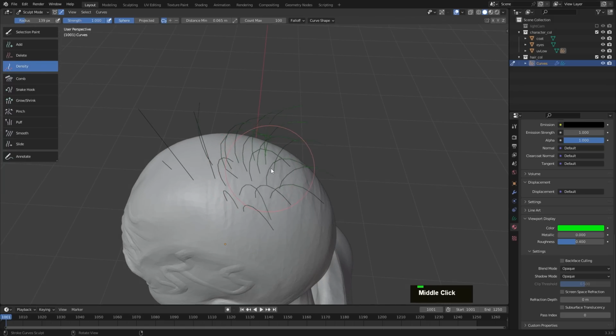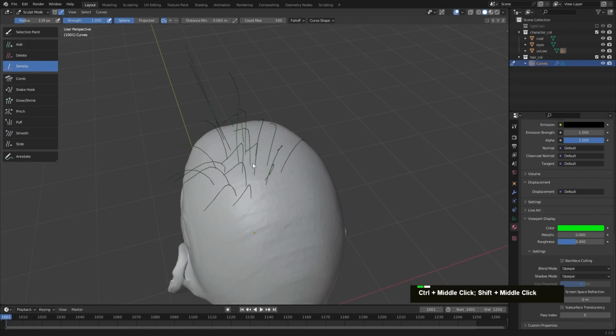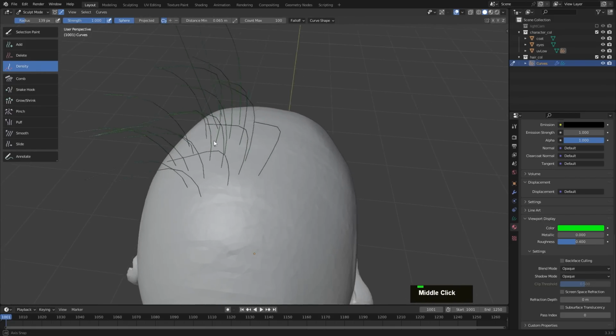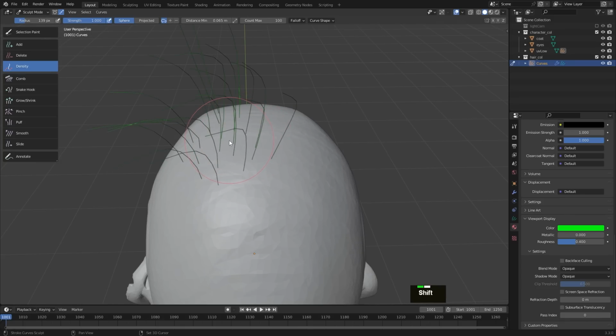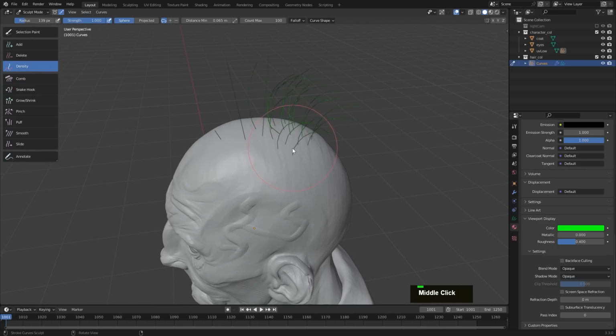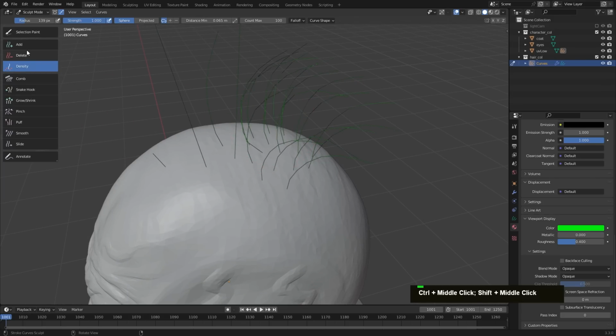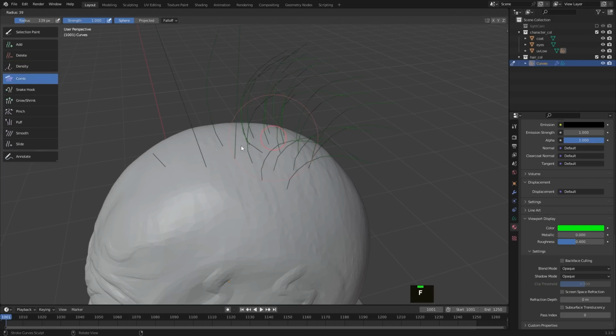But again, remember, this is not a smart system in the sense that it's very destructive and very direct, which means you can control every single strand of hair. But if you have a lot of hairs, like if you're doing a full head of hair, this is going to get quite heavy. So this is where you really want to be sure that you have individual control over things as well. Like, you go under the selection paint, you just do this, and then we go under comb, and then we just modify this like so. And there you go.